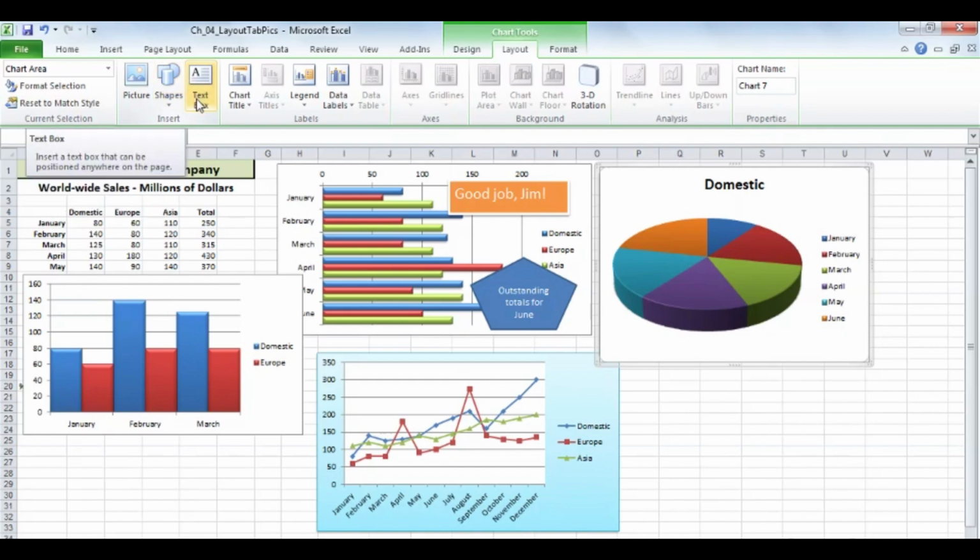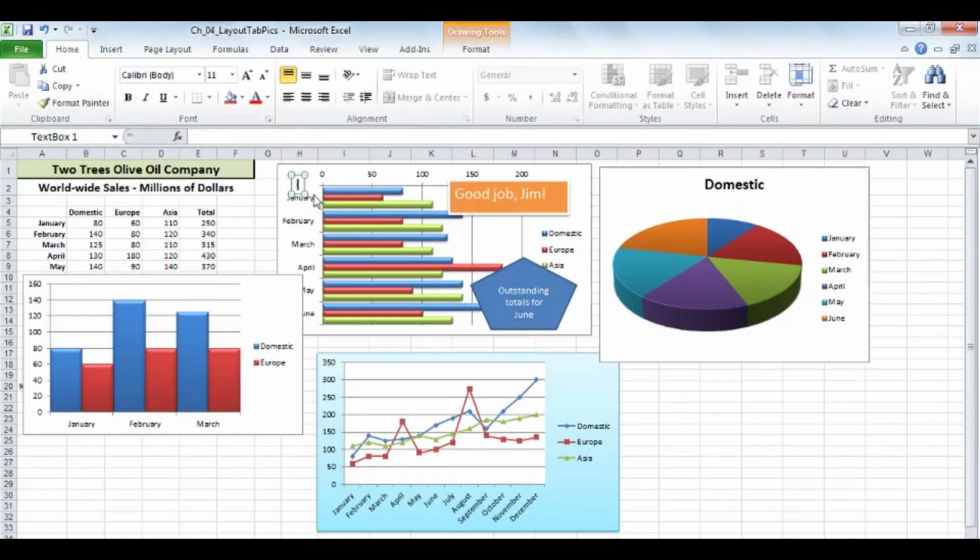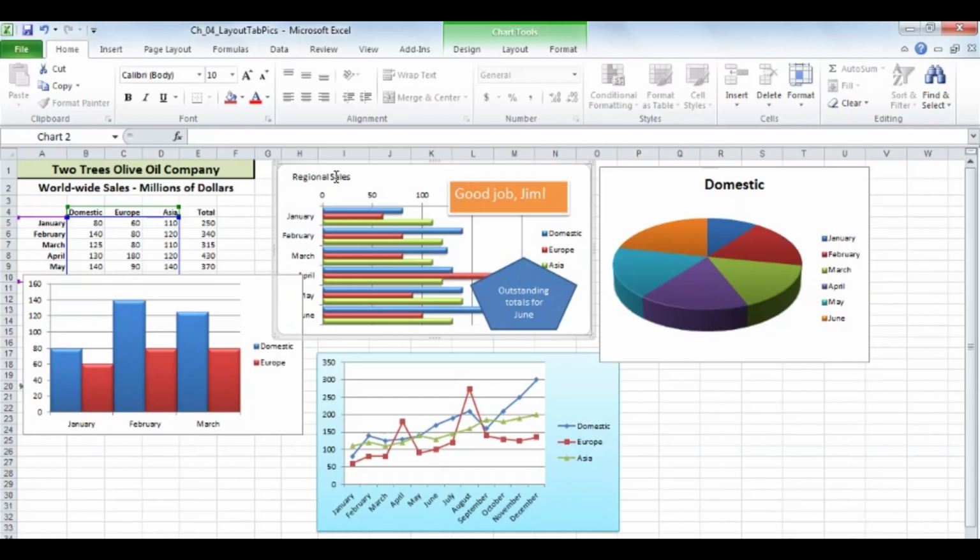The text, as I mentioned too, could be free-floating, so just one more quick time on this here. Text box, just click and start typing anything you want. We don't necessarily need to put it in a box. So we might just say here, regional sales. In fact, in a certain sense, you could use this in place of a main title if you wish. Now, this is probably a little bit more work to make that work properly for that feature, but temporarily here I'm using it for that reason, but we could make it larger and do all the things you're familiar with doing in manipulating text off the Home tab. So good quick ways to add boxes, along with other arrows and features to a chart for explanatory or congratulatory reasons.